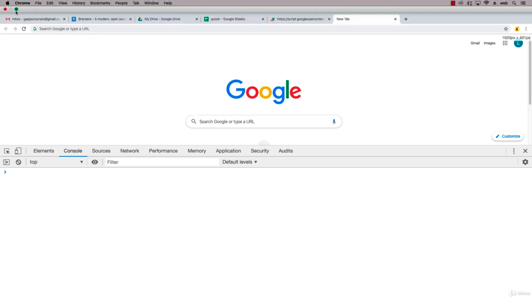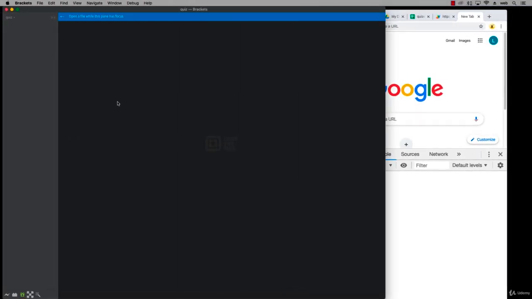The structure of the course is going to be predominantly with the editor opened on the left-hand side. This is Brackets that I've got open, and I've got a blank folder called quiz where we're going to be creating all of the files. We're going to create an index file with a little bit of HTML and a little bit of CSS within a CSS file, and then focusing on JavaScript, of course, because I know that's what you're here for. We're going to be writing all of the code and generating all of the output using predominantly JavaScript, so we're going to minimize the HTML and CSS in the upcoming lessons as well.